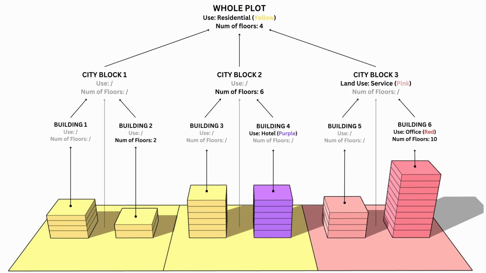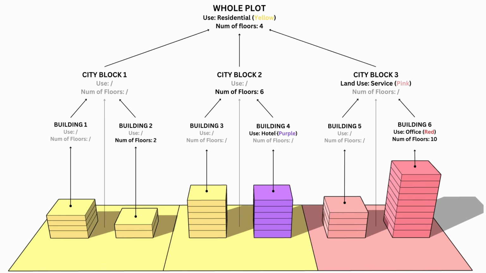If you create a default building, it will use the default parameters set by the whole plot parameters. However, if you move that building onto a city block, then that building will ignore the whole plot parameters and inherit the city block parameters. In other words, city block parameters will take precedence over the whole plot parameters, but if we move the building off of the city block, it will use the parameters of the whole plot.